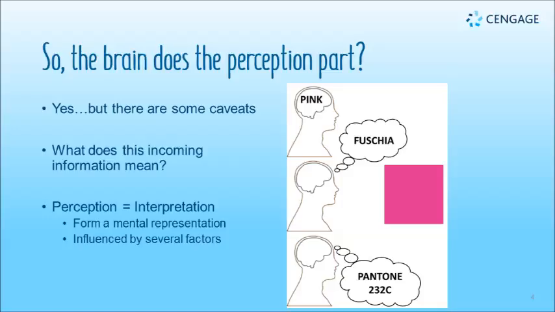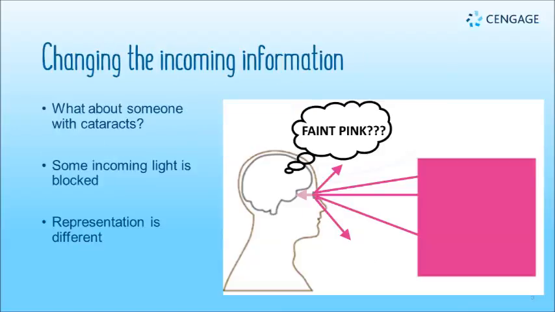As you can see in this example here, one of those factors is the type of experience that we have. So if you have a lot of experience working with color, you'll probably form a different representation than someone with less experience. Another factor is the type of input that the brain is getting. So if we throw a fourth person in here, and let's say it's somebody that has cataracts, they're going to form a different representation because the input is going to be altered. In cataracts, the lens of the eye starts getting cloudy, and this blocks some of the light waves from entering. So in effect, you're really degrading the quality of the sensory input, and that's going to have a direct impact on the type of representation that's formed.